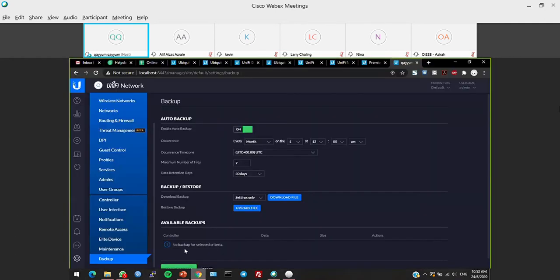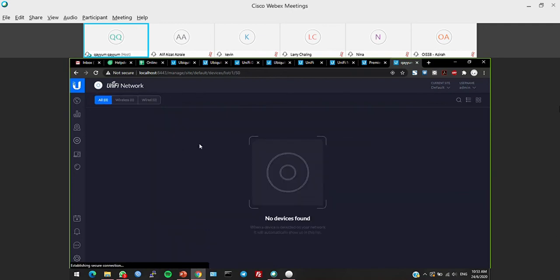Once you have the controller set up already, if you're using AP, you turn on the unified AP, connect to the network, and you make sure that the AP is discoverable in the devices section here. So what you need to take note, that you need to have a DHCP server running, so that your AP dia akan dapat IP.